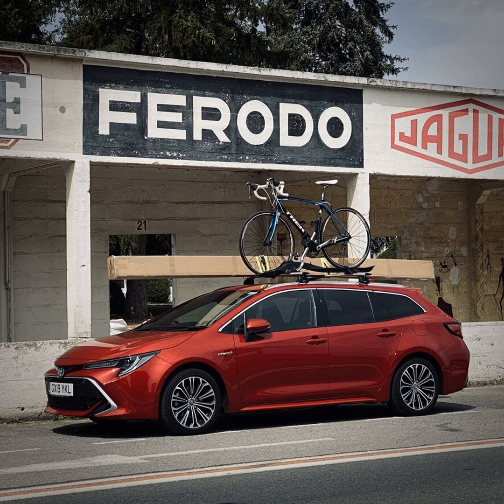I also had a couple of dealer-fit options. The first were the crossbars for the roof that go between the built-in roof rail things — about £220. I also had a bike holder for about £120. It's very similar to a well-known Swedish brand but Toyota badged. The crossbars were good — they had aero design and a little rubber insert to stop things moving around when driving. That turned out to be very useful, as we shall discuss later on.